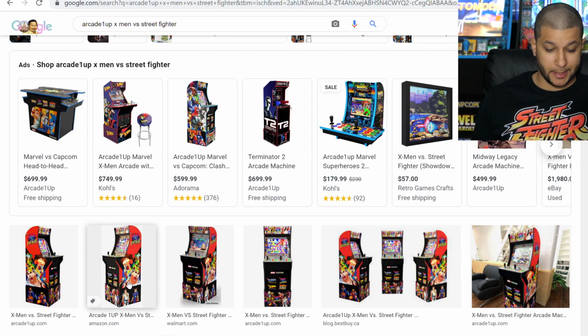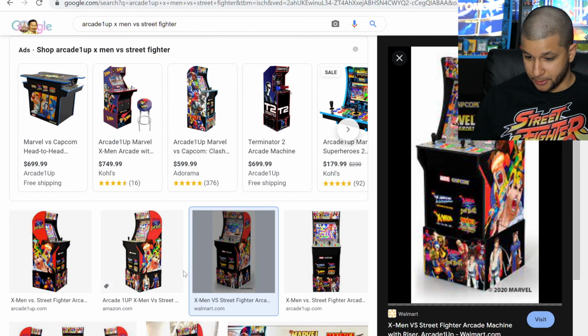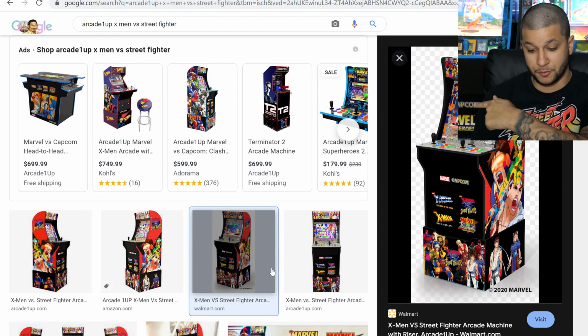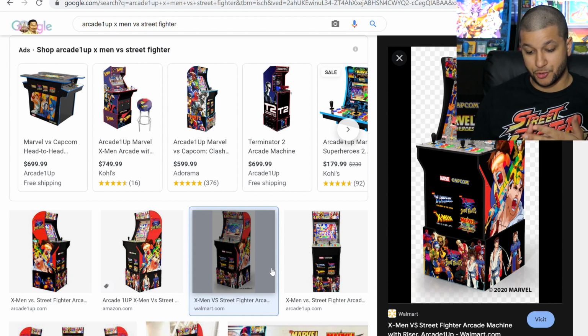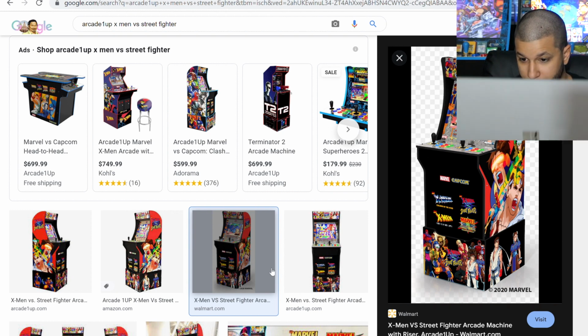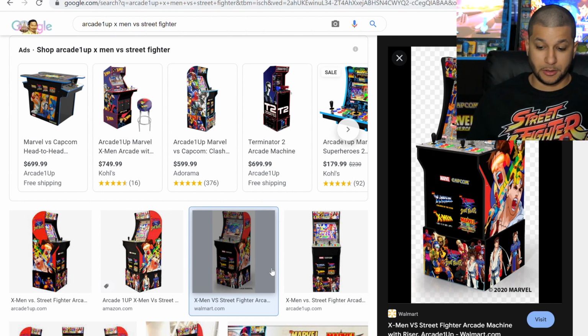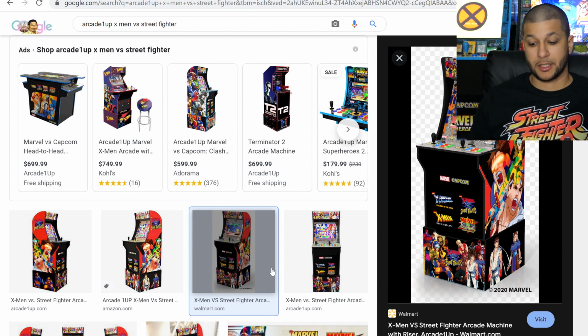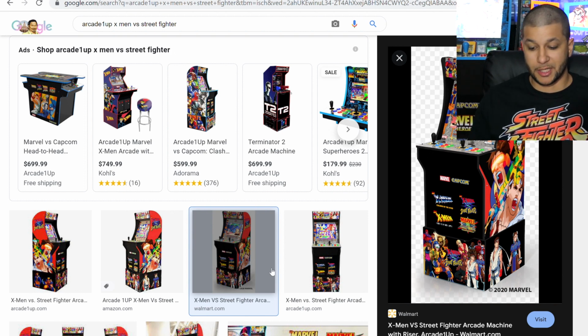And just looking at the X-Men versus Street Fighter cabinet here, you get X-Men Children of the Atom, which already comes on the Marvel Superheroes cabinet. You have X-Men versus Street Fighter, which is an amazing game. You have Marvel vs. Capcom, another amazing game. And you have X-Men Mutant Apocalypse, which is another amazing game. So solid lineup of games, amazing design. I love that red arcade cabinet.